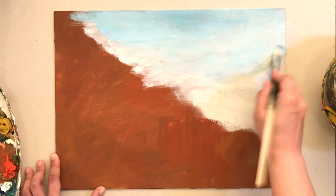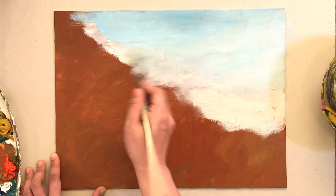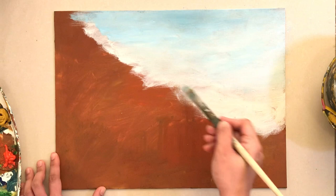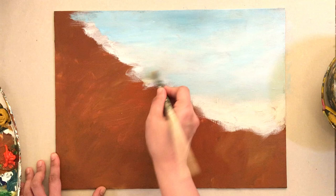Okay, we started with the sky and now let's proceed to sketching the main subject, which is the forest. But the background sky has something to do with the atmosphere of the painting. It will tell the audience about the setting of the painting, and that is a day setting or a sunny day, something like that.